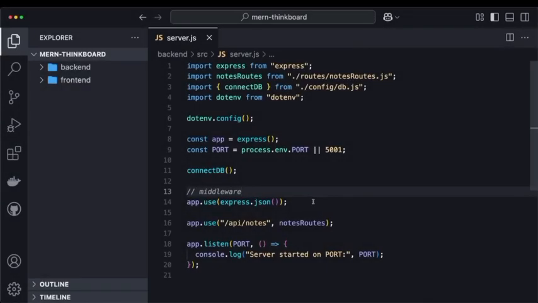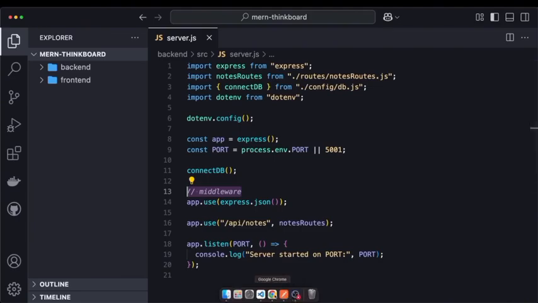Alright, so this is where we left. Now in this section, we'll talk about the middleware as well as the rate limiting. Now these are concepts that sound really complicated and confusing for beginners, but I'll try to simplify them as much as possible. So hopefully at the end of this video, you will have no questions about these terms and concepts. Okay, so let's get started with the middleware.